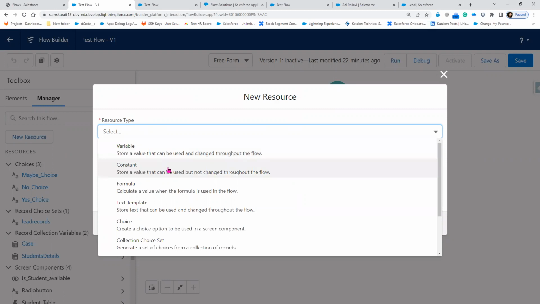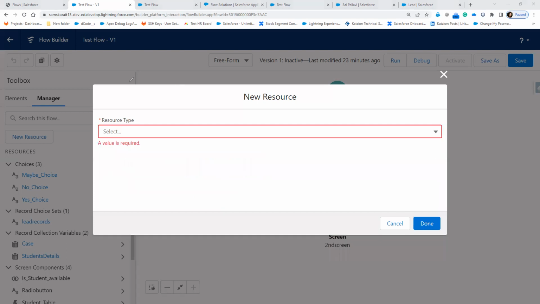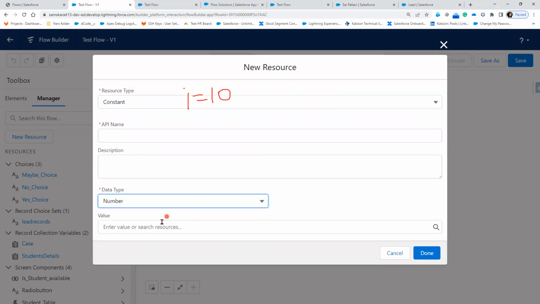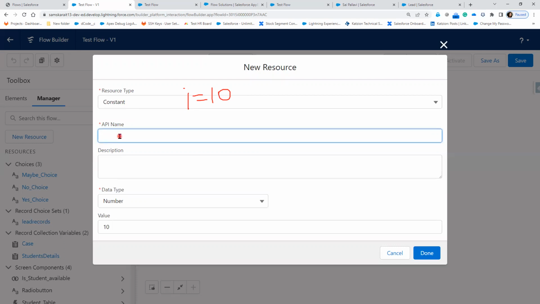A constant is used if you want to define some variable whose value does not change in the entire flow. If you declare a variable I equal to 10 by selecting the constant, say here constant and the number equal to, let's say, 10, then this particular variable, I equal to 10, does not change.